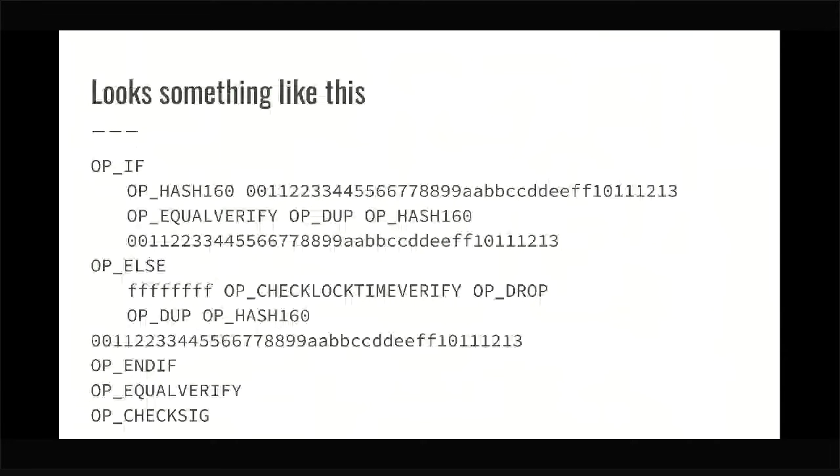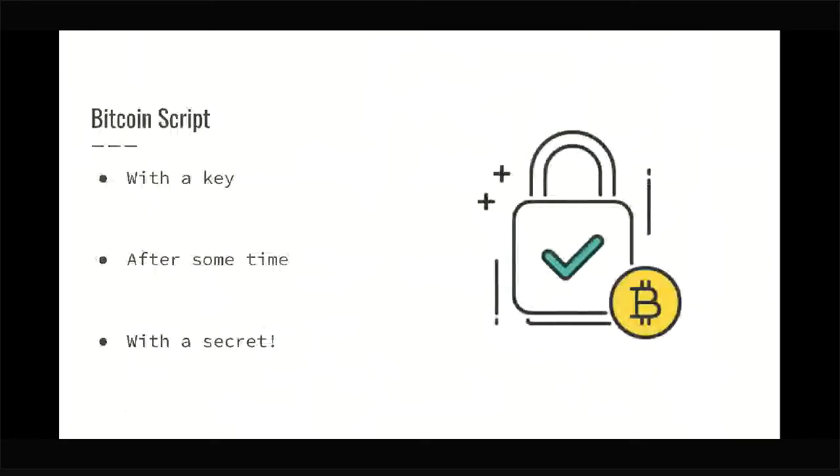This is what's called a hash time lock contract. So this is spendable by one pub key if they know a secret, or by a different pub key after a certain amount of time. And so we can see the different pieces of that: this part is checking if you know the secret. This part's a pub key, this part's a pub key, and this part is checking if a timeout has elapsed. And those are the only things you can really do with Bitcoin script. You can check signatures under a certain key. You can check that some time has passed, or you can check that somebody knows a secret.